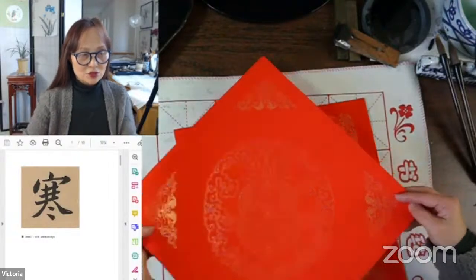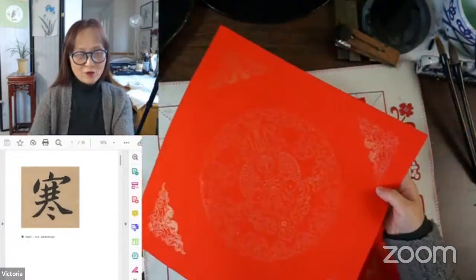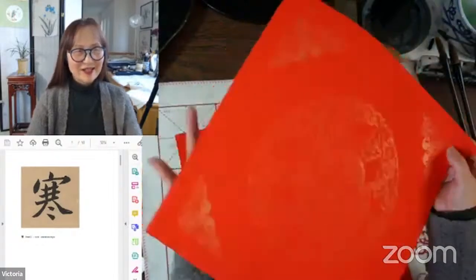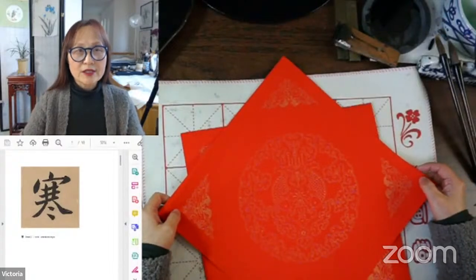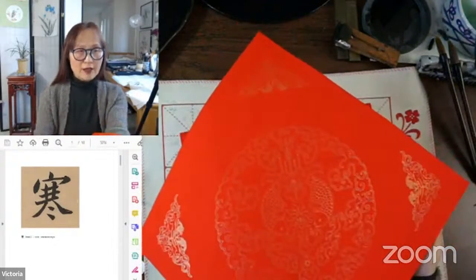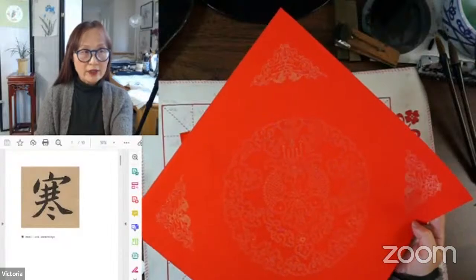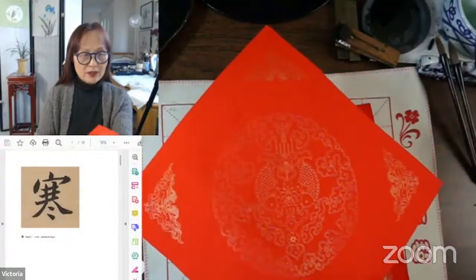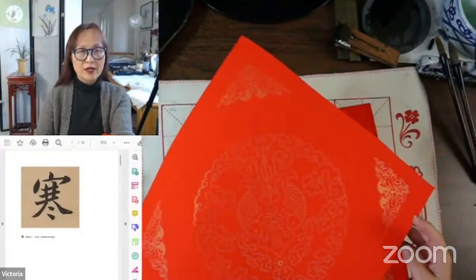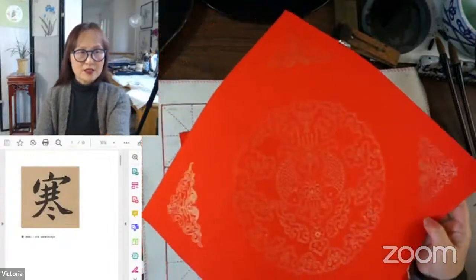We call it giving out. I write this and give it to people. And for myself, it's also an activity to hang it somewhere on the wall. In our class, it's 2 weeks later, right? If you want to buy some, we carry this on our website, 5-piece or 10-piece, inexpensive. This is Xuan paper, with a golden pattern background for New Year.